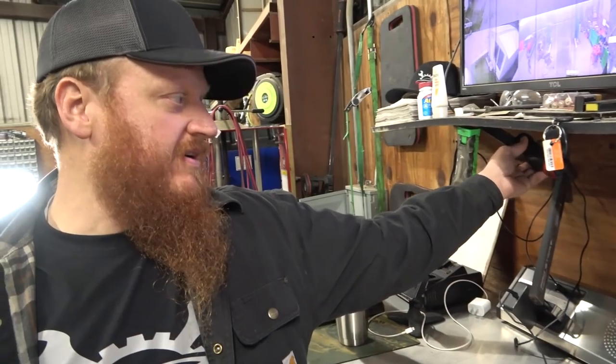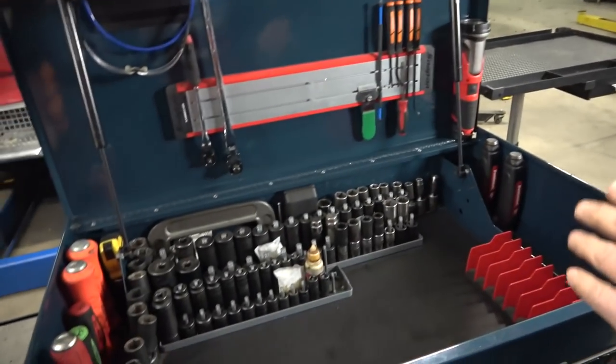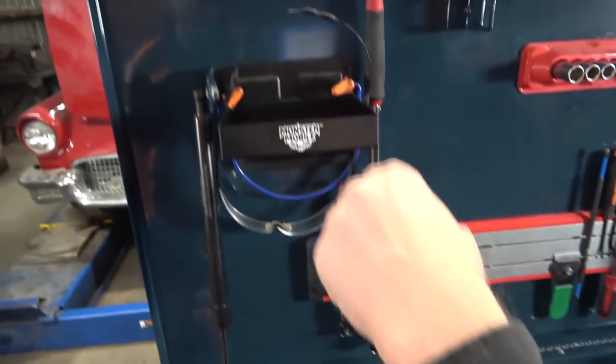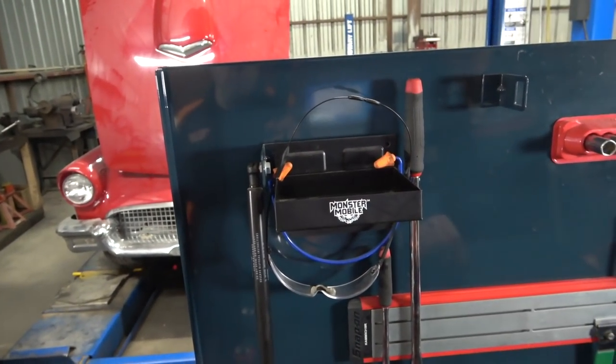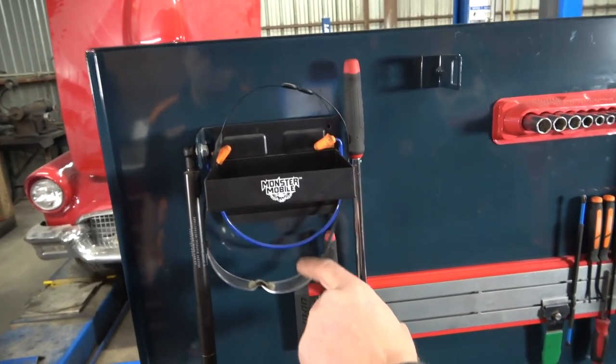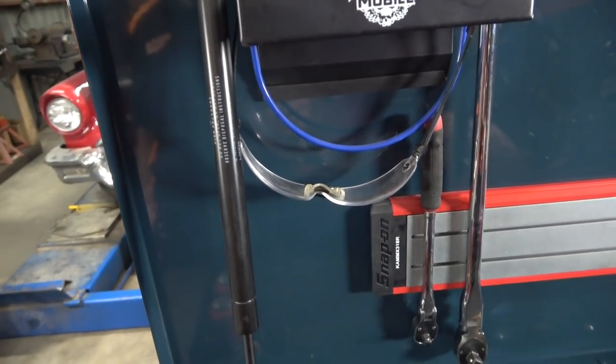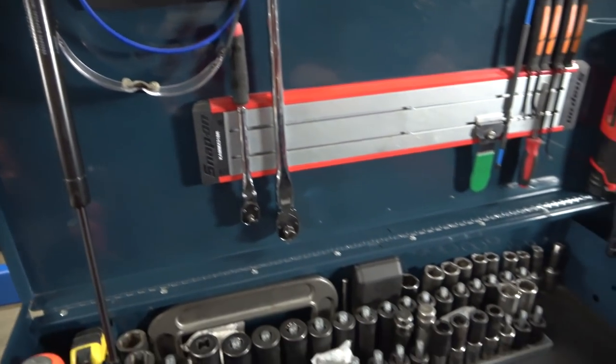Normally I keep this over here because this is where I charge everything. Sockets-wise, this is a monster cart. Sometimes I stick my phone here if I need to expect a call. I've got my iPro and EarPro right here. I use the back of the magnet — it's usually where I keep a sheet with torque specs on it when I'm working on a car.